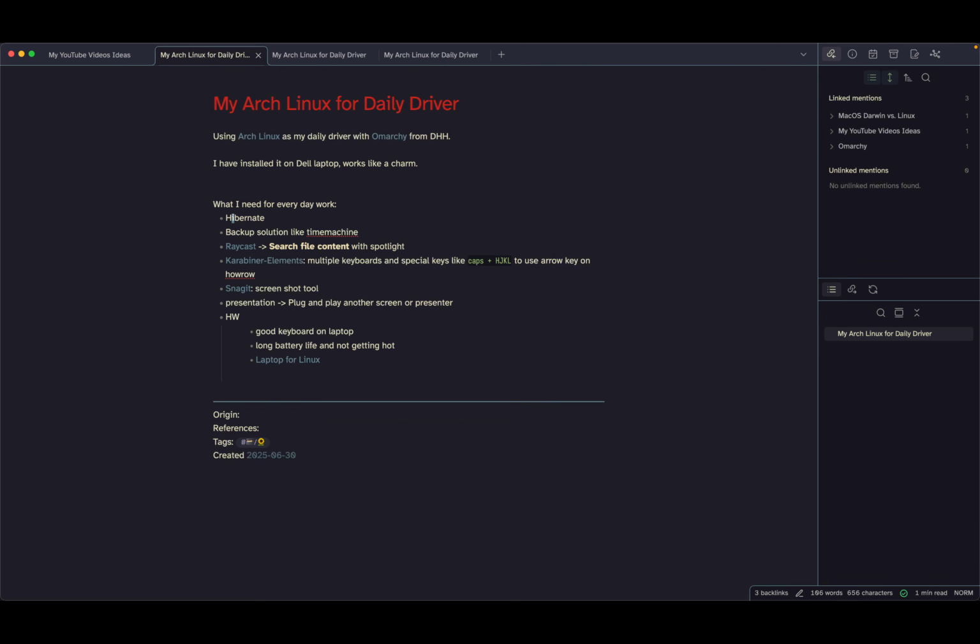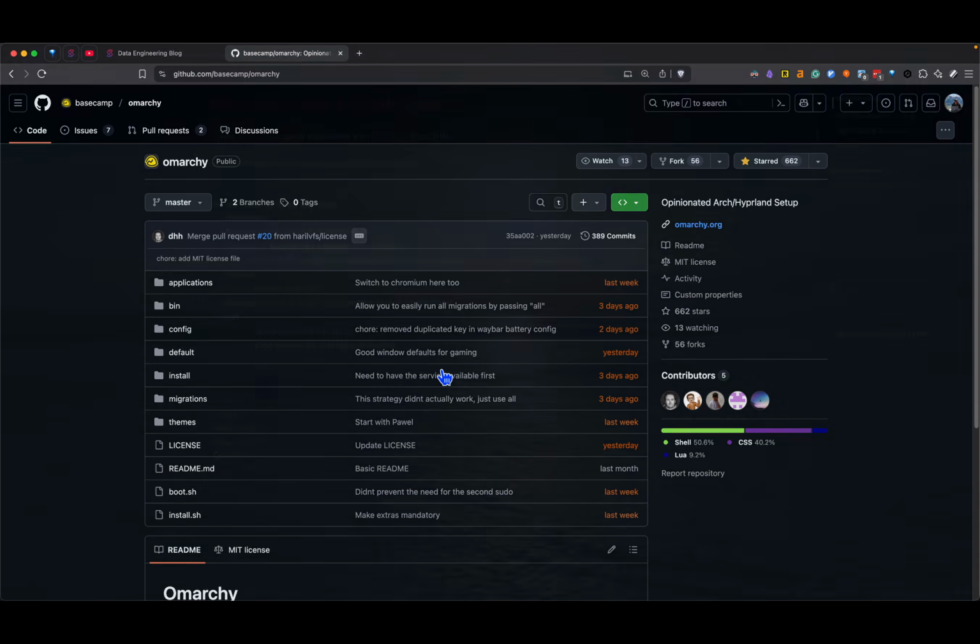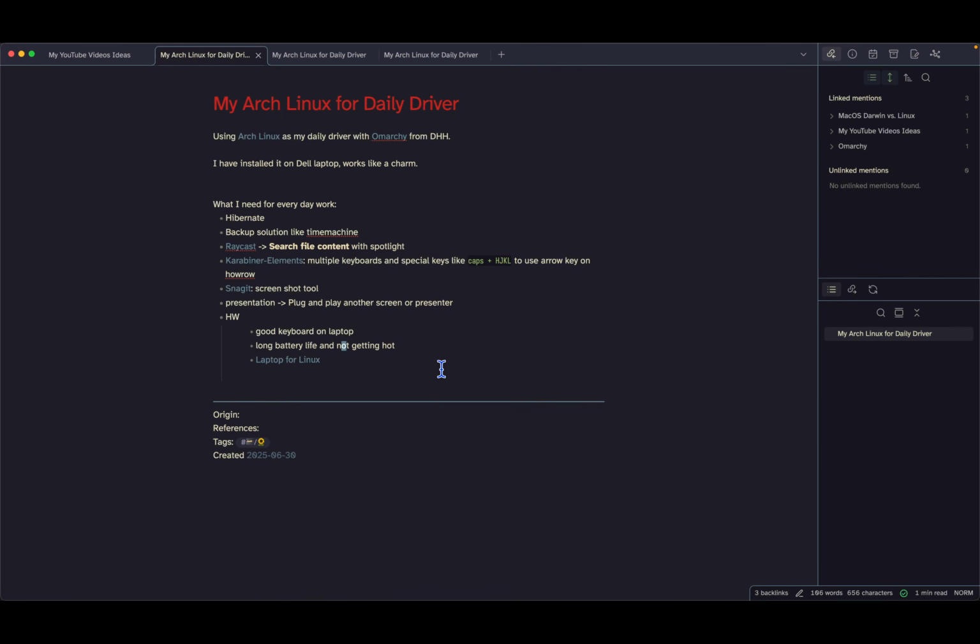I made a list here for myself, like Hibernate I need, search in files, Snagit is probably easy to replace, plug and play. But I can also just buy any cheap laptop, and then it will work quite well instead of buying a very expensive MacBook, though they hold quite long. But this is basically what I'm trying. So I take this quick screen share of my workflow so I can document it before, and then I will probably take another one when I fully switch to Linux. And hopefully I can do everything I can do on my MacBook now.